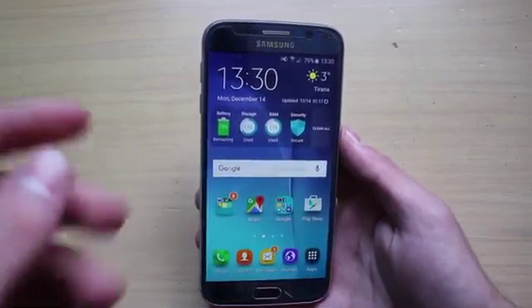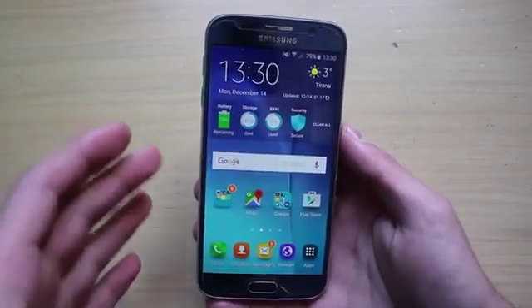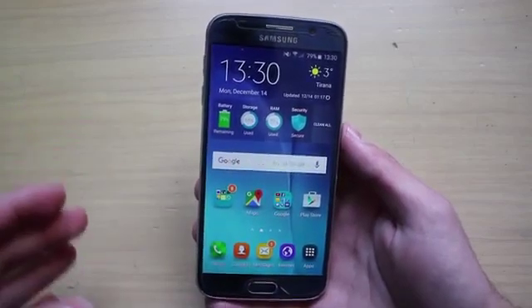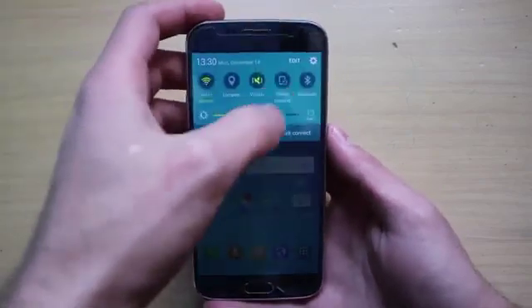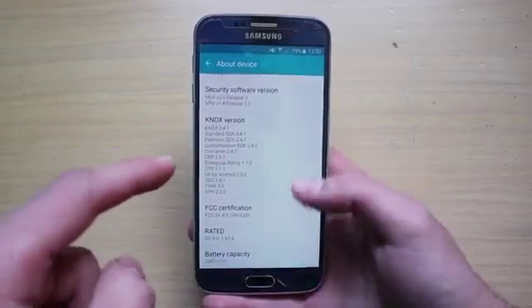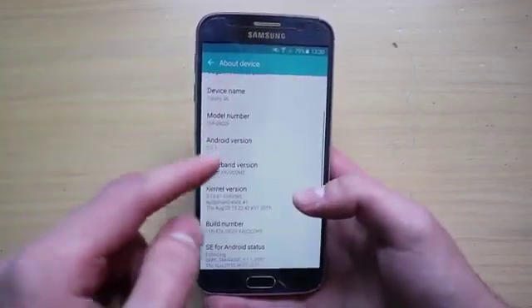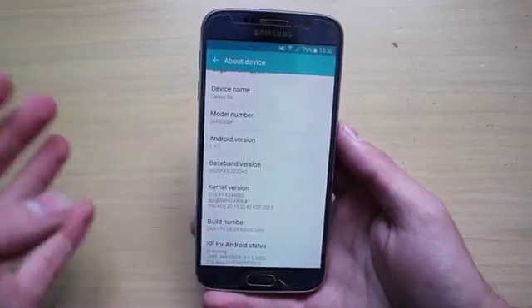This is the first time that the Samsung Galaxy S6 receives a stock Android ROM and thankfully it is based on CM13 sources, so you get some of the features of CyanogenMod 13. At the moment the Samsung Galaxy S6 is running on the latest Android 5.1.1 TouchWiz version, so if you want you can install CM13 right now and enjoy Marshmallow.